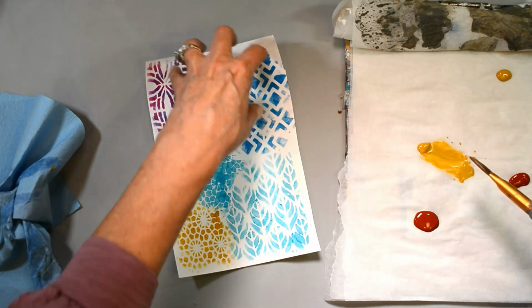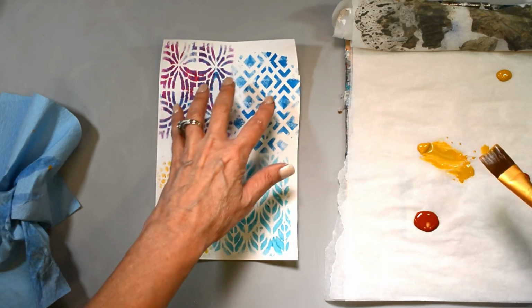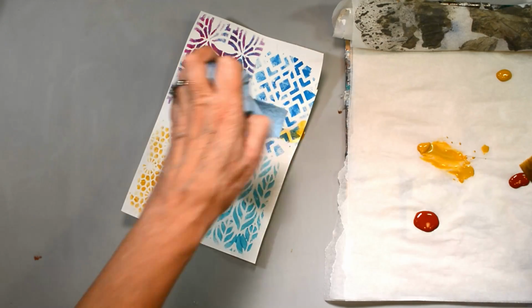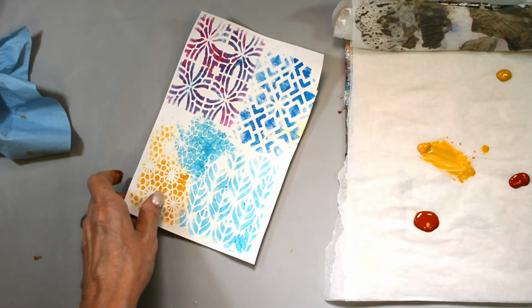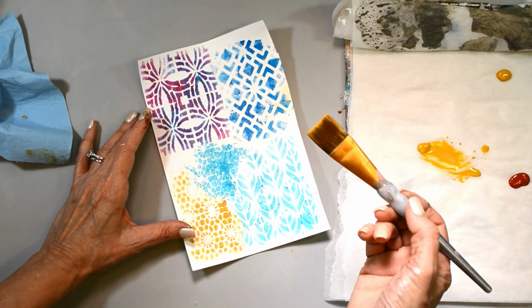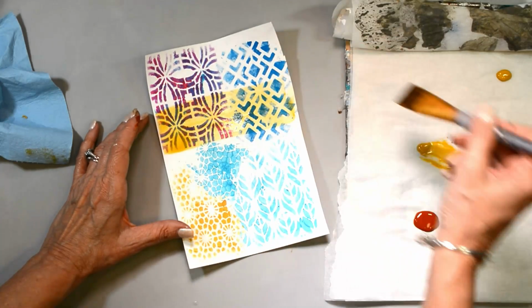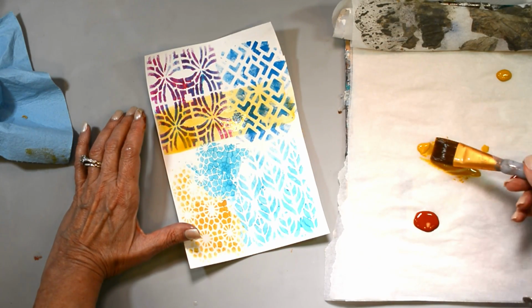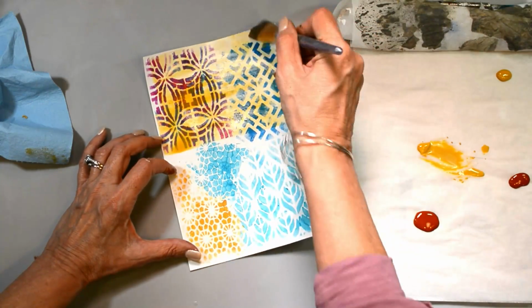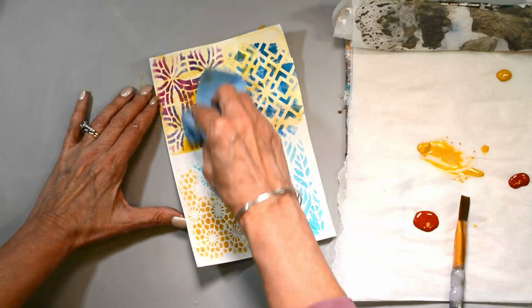When you are putting color over color, you have to think about what color it is, because if I put a yellow over the top of that blue, it's going to go greenish. So you have to think about that, and I wanted to mention that because a lot of times you can go for a color and then it changes the look of what you've got. So this is a wash. And I'll come back in and just kind of pick this up.